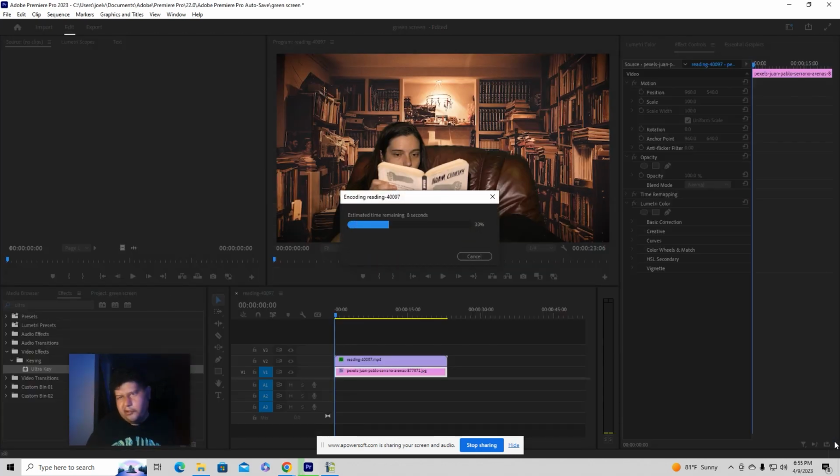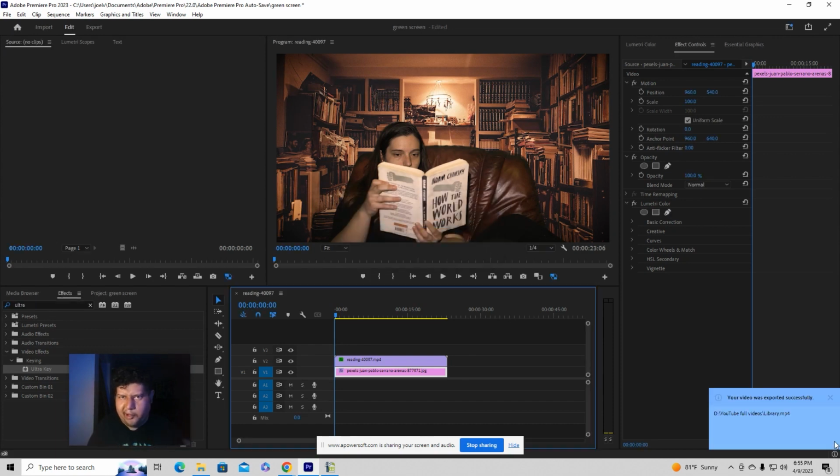And yes, that's how you do the green screen. It is pretty straightforward, pretty easy. This is more for personal branding and for marketing purposes. It's not for a movie. If it's for a movie, it's going to be a little bit more complicated than that, depending on what your vision for the movie is. But yes, that's how you do a green screen.